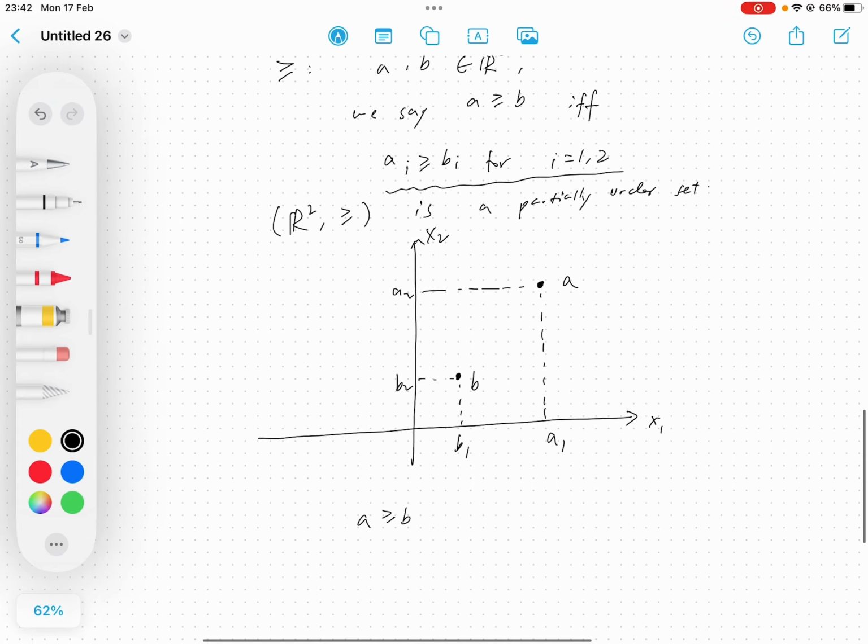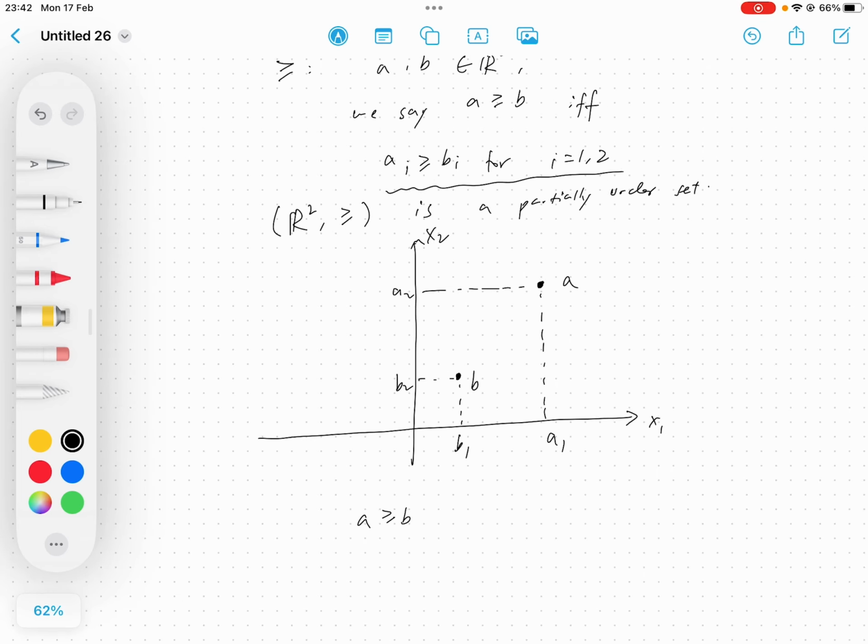transitivity, right? We can simply have some other point, maybe let's put our C here, or maybe somewhere here. It doesn't matter. So with this C1 and C2, we have B is greater than or equal to C, right?